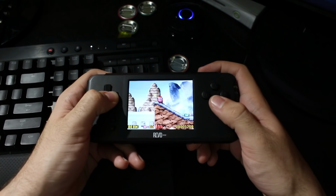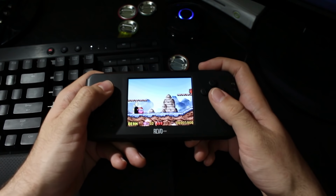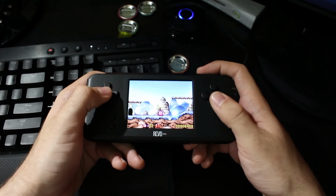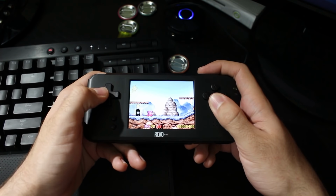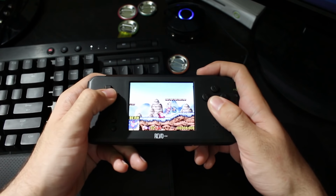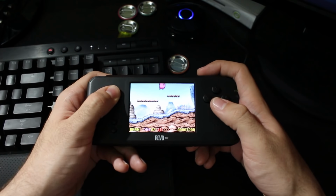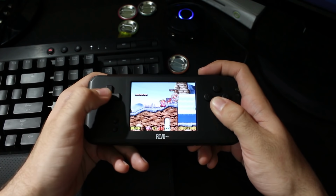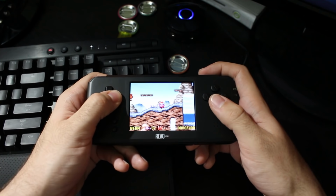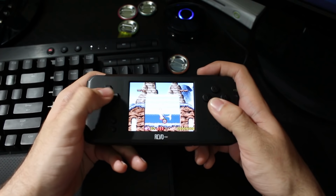It's easier than, for example, modding an original Game Boy Advance to have an LCD screen, which a lot of people like to do. I did have that idea planned, but I still need to get my hands on the actual screen, because I have the front-lit screens for the SP, but I don't have an SP with a truly backlit screen. A lot of people also like to do that just because, I don't know, most people agree that even though the SP has the better screen and it is rechargeable, the original Game Boy Advance just has the best feel to it.